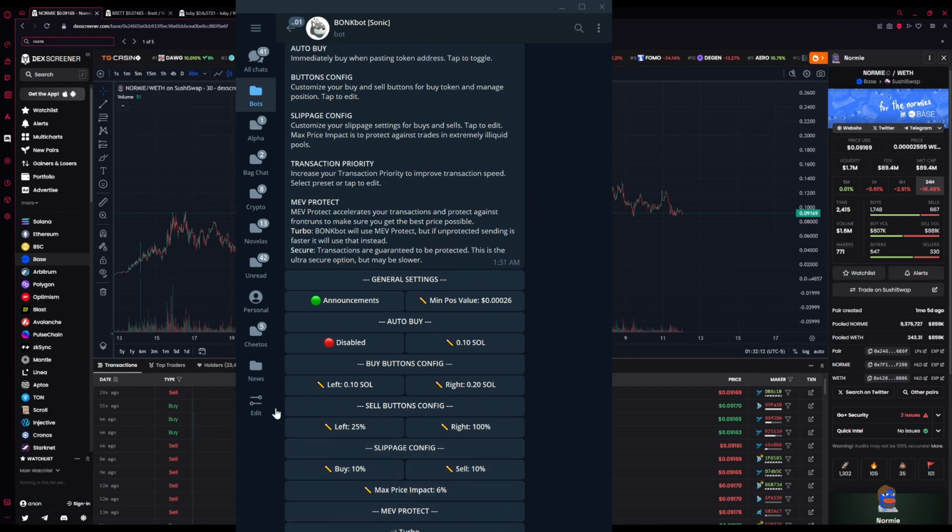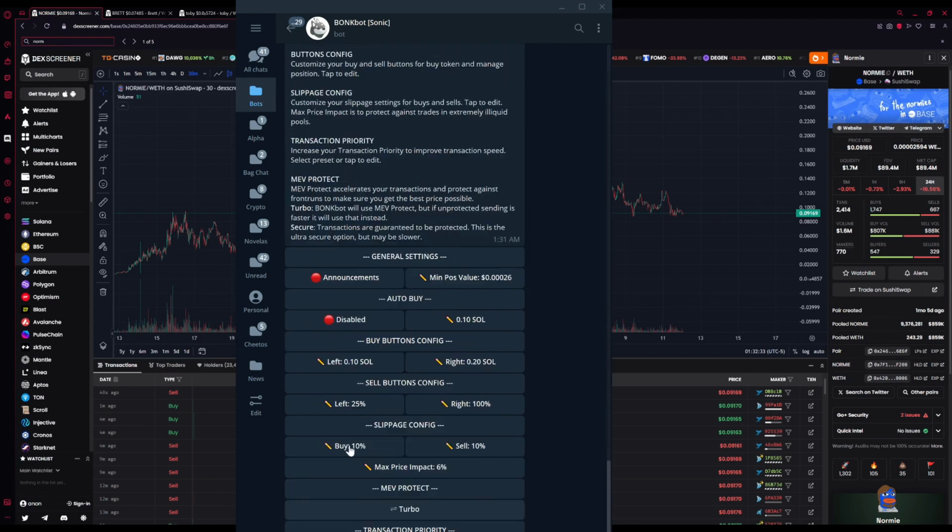So the main ones we want to focus on are the buy button, the sell button, and then I'll cover a little bit about the auto buy feature that you're definitely going to want to pay attention to. Currently right now, it is disabled, so that's going to be automatically disabled. If you want to disable the announcements, you just click on that and that will disable the announcements as well. So the announcements won't be showing up, but I would recommend having them in case there's an update you want to know about.